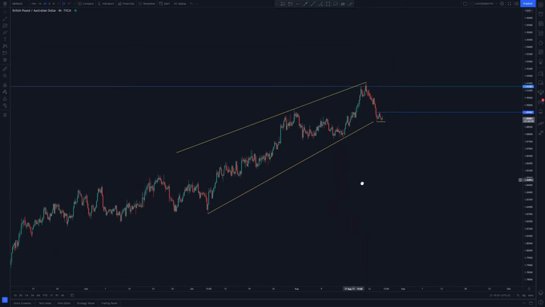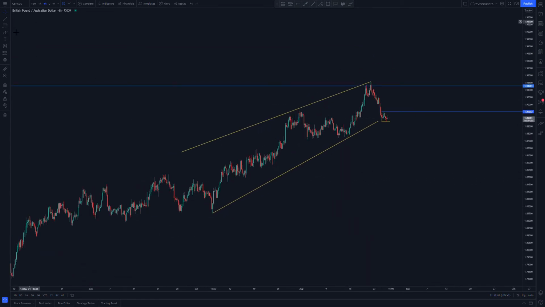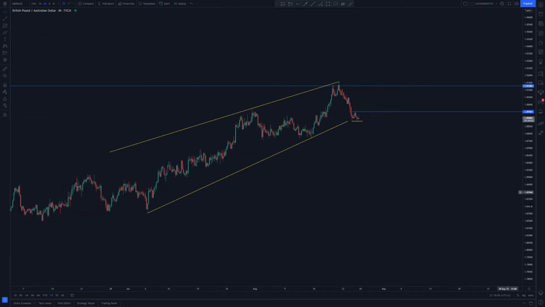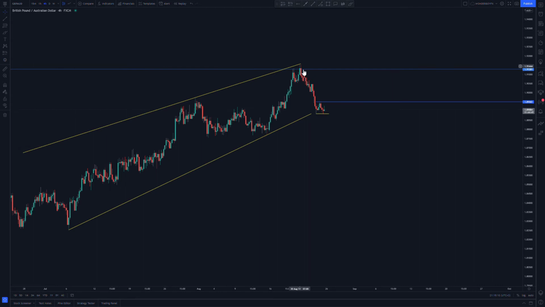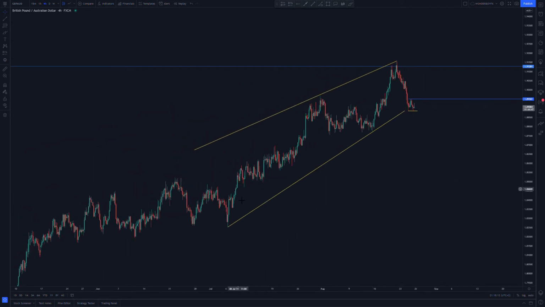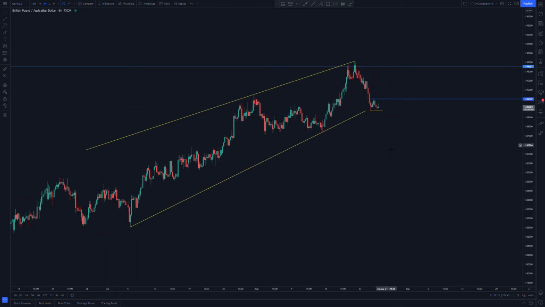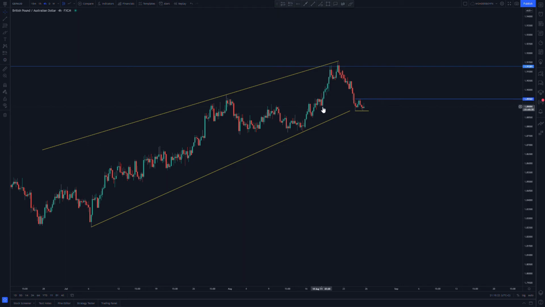And another pair that I'm looking for is pound US Australian dollar. As you can see, we have a nice push to the downside, and after this nice ascending structure, after this push, you can see we broke this low here. So looking to see if price can come to these areas to form like a stack here, a double top, then continue the push to the downside.